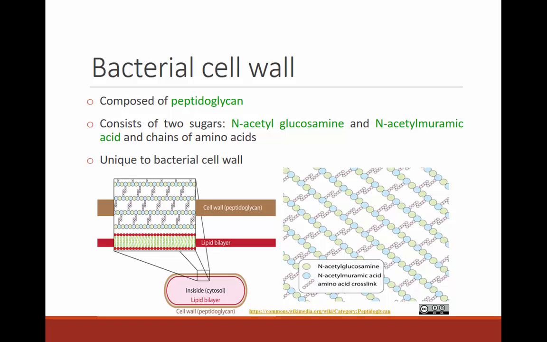Now, the bacterial cell wall, we've looked at that, and this is just another way of looking at it. In the cell here, we're looking at that in that square, you've got the lipid bilayer, and then you've got the peptidoglycan, okay? And it is quite complex, and you can see what it's composed of there. So don't worry too much about that. It would be good to know what those particular substances are, but you don't need to know the exact structure.